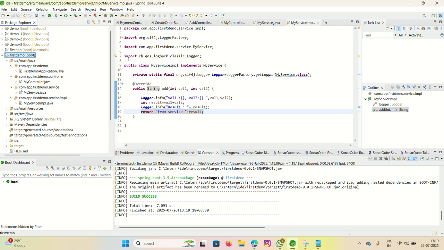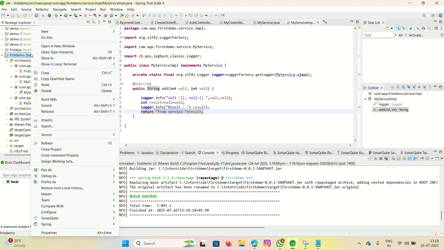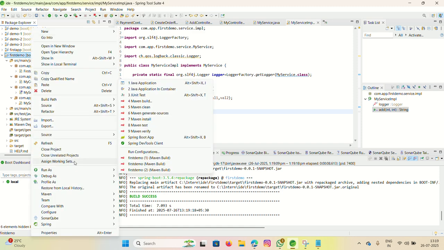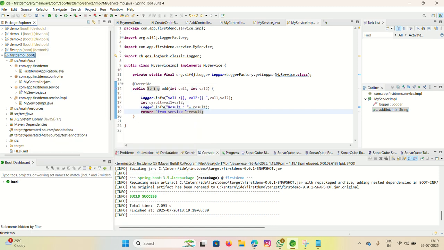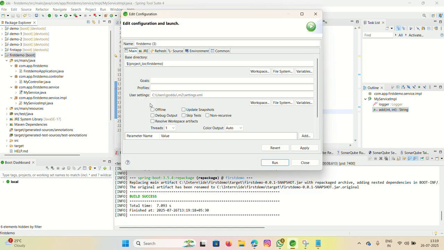To run the project, again we have to run another command, spring-boot:run.